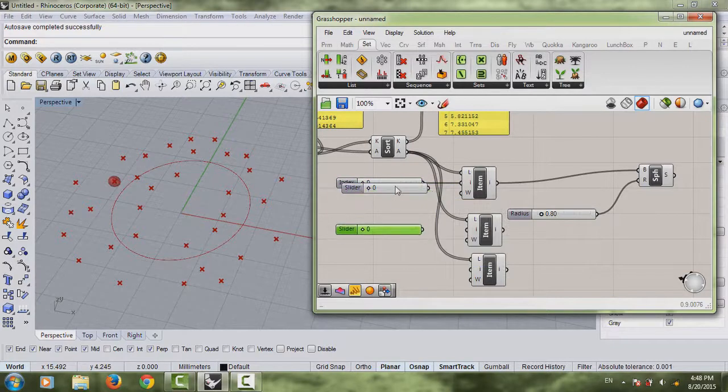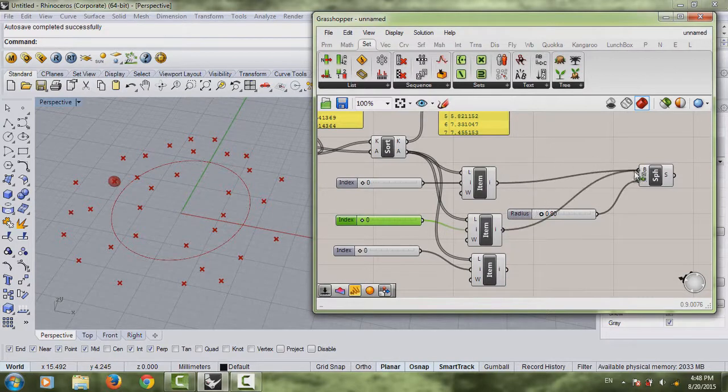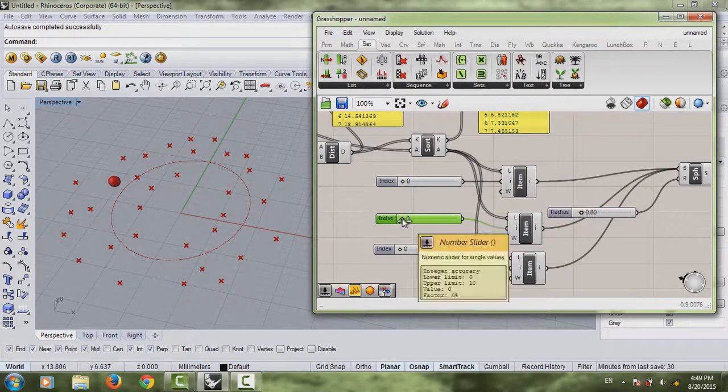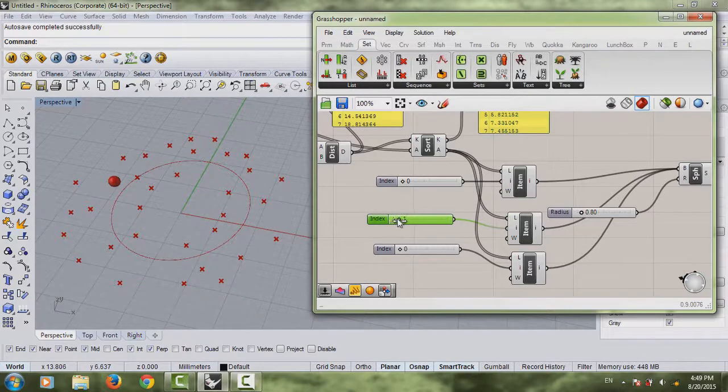Let's also connect the items. Just hit shift so we can connect it to the base and also the other one. You can see we have 3 spheres on top of each other. That's because we have the same index number. So let's say I choose here number 1 and here number 2.